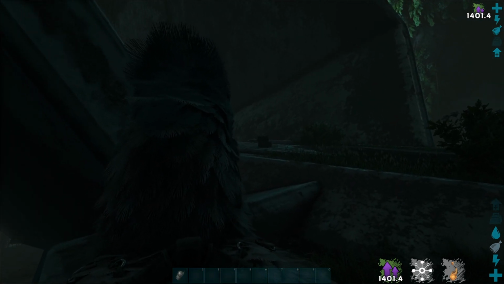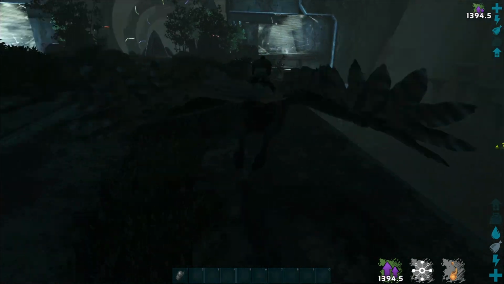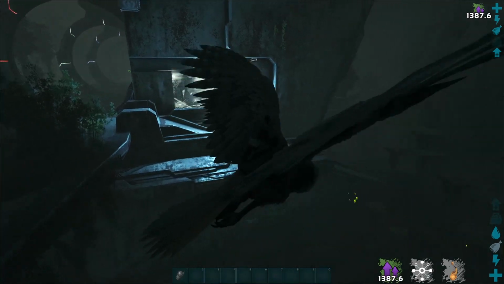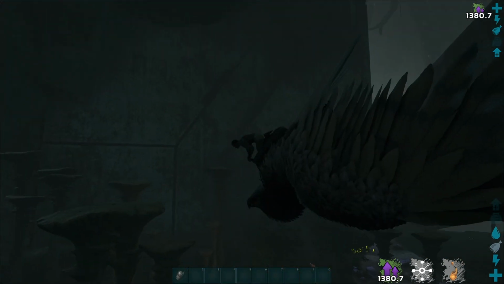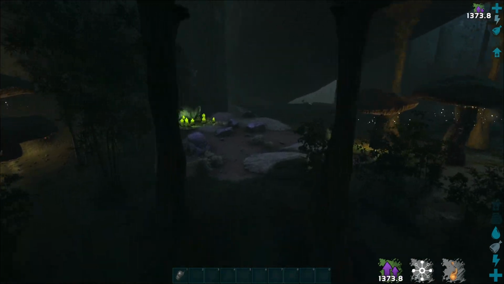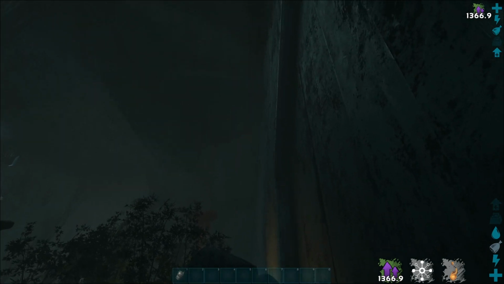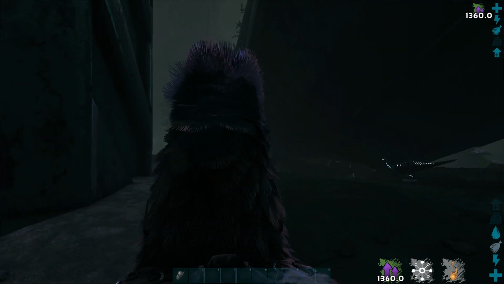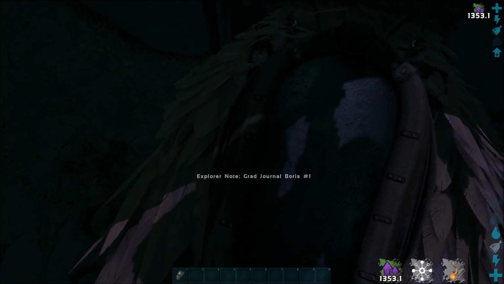Now from this note, the Rockwell note, at the entrance of the tunnel here, you don't want to go into the tunnel, but you want to go back a little bit. So you want to go from the tunnel back this way, and then down these ramps here so that you end up in this mushroom forest area on the left side. So the tunnel is there, so you want to be on the left side. And when you're down here on the left side, head towards the tunnel, kind of go under it to this metal wall right here. You have the metal wall, portal is back that way. There's the tunnel, you're on the left side. And on the very base of that wall, you have Grad Journal Boris number 1.